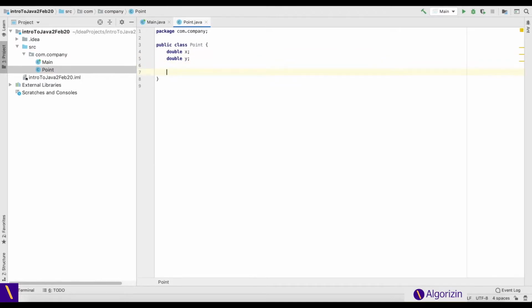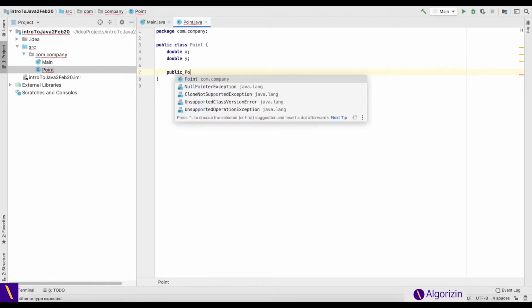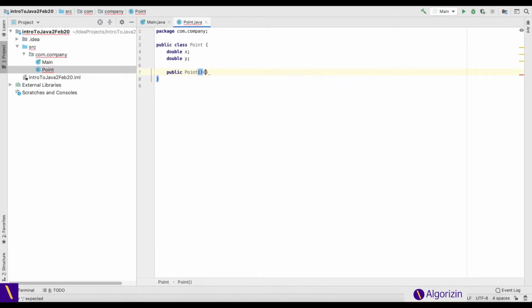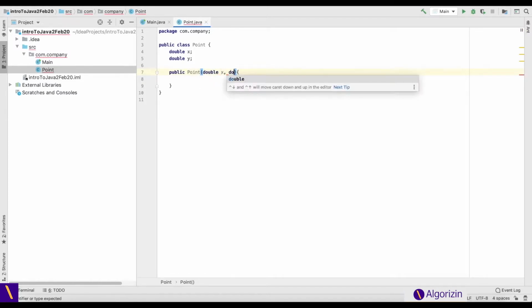And then we'll create the constructor. The constructor, again, don't worry about public. We'll talk about that later. The constructor would have the name, which is the same as that of the class. And we want to give the parameters to a point when we are constructing it. So the parameter at first would be an X coordinate, and the next parameter would be a Y coordinate. Now we can name them anything. We can name them input X, input Y, X, Y, it doesn't matter.